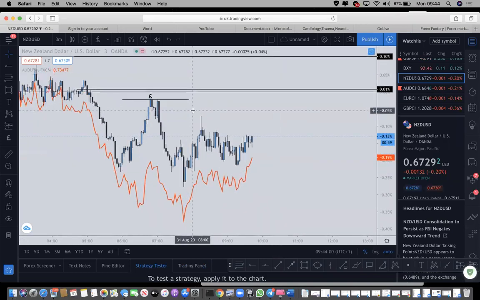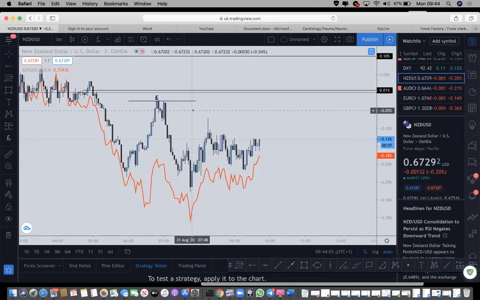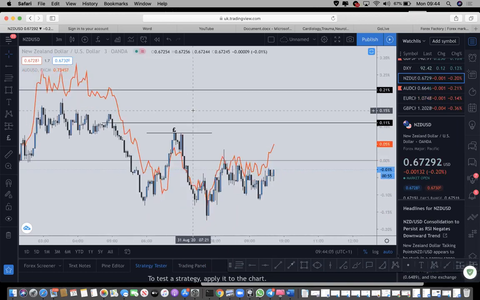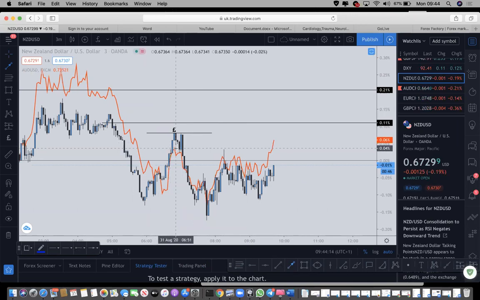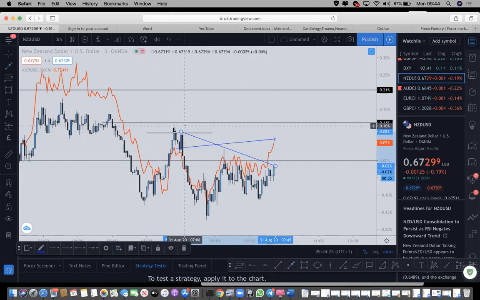We could be seeing that there is another manipulation about to happen. AUD has already formed what? A high. However, look around this area on NZD USD. We still haven't broken above the high. Give me a one in the chat box if you can see what I'm pointing at right now.